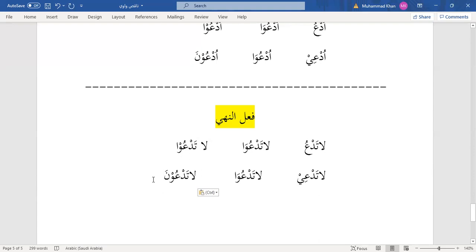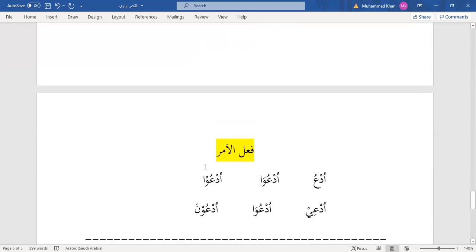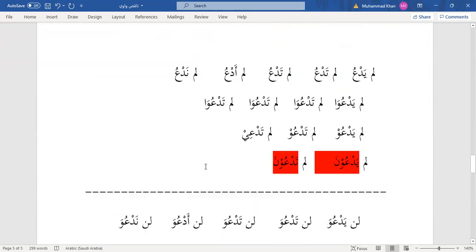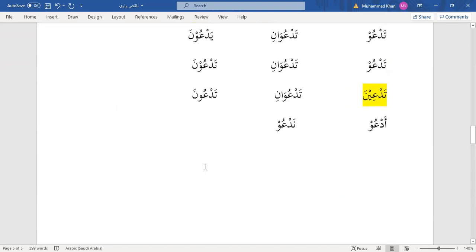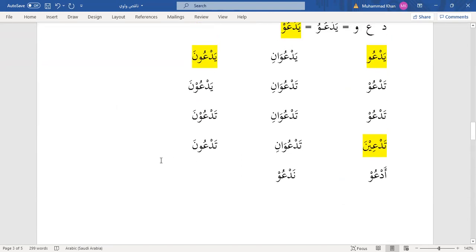You might have noticed, in Arabic, normally two forms never come together. So this is the rarest form of the Arabic language, and I really noticed it when I started teaching. I never noticed this before. I noticed when I took the class, and then I was preparing the notes, and I realized, what's that? Yad'una, yad'una, tad'una, tad'una, and because here changes have taken place and here no changes have taken place, they have become the same.